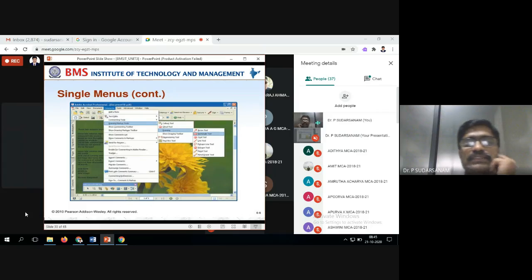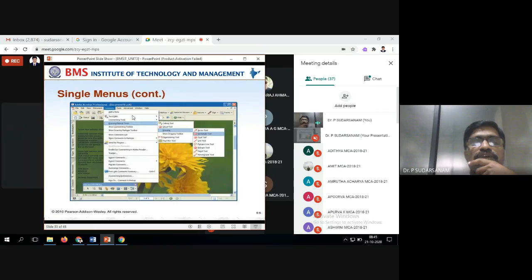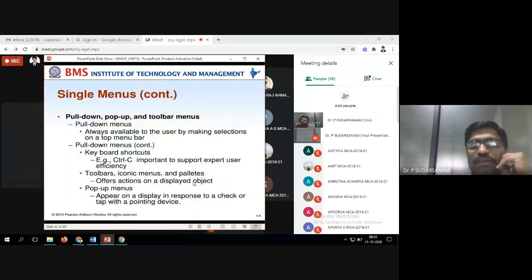Here you have some of the examples we have taken. Menus: previously, if you take pull down menus, you have a selection, under that one more option, under that one more option, under that one more icon is available. That is the bullets; clicking this one is an example for bullet. Here we have given palettes.